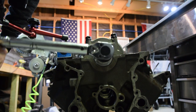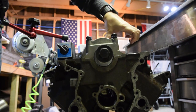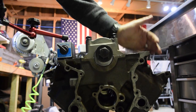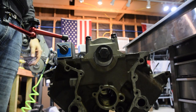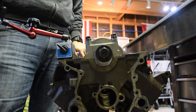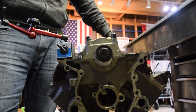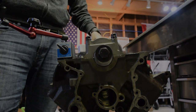It takes like nothing. Everything's new, and it fits very well, very precise. So the friction's pretty low, and it's well within spec here. I'm very happy to see how free this thing turns. Everything's torqued, all the main caps and the thrust bearing are torqued down to 70 foot-pounds, and this thing rotates like this. That is exactly what you want, just perfect.